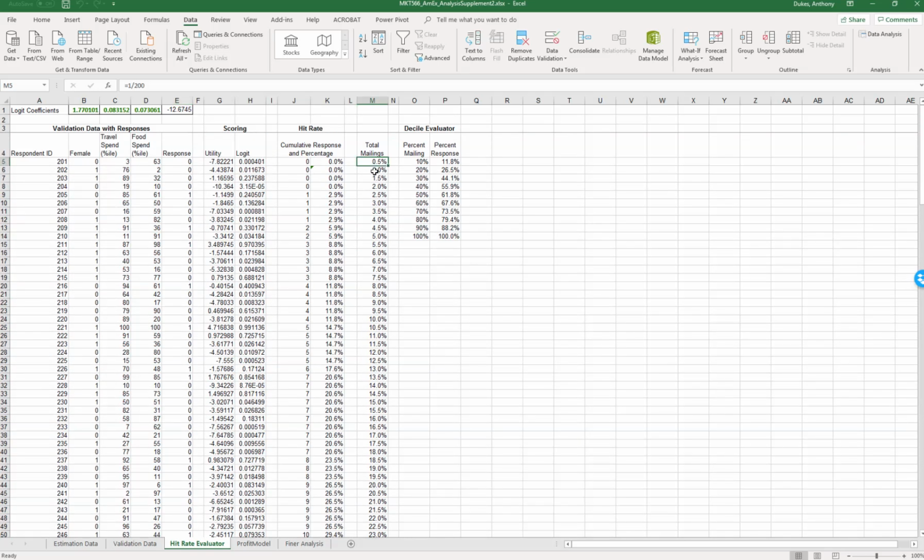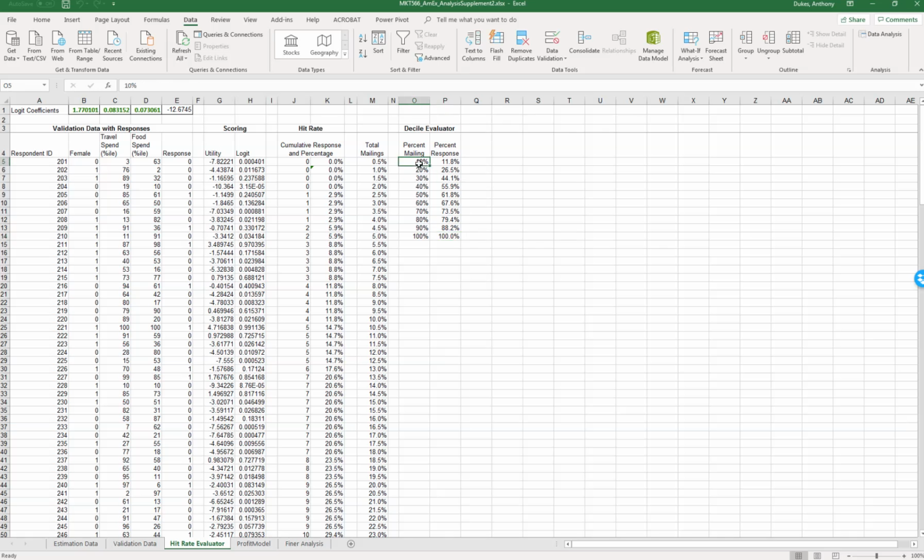We have our total mailings here. There are 200 in the sample, so every 1 out of 200 is a mailing, so that's 0.5% for 1, and each increment down. That's our hit rate. To do the decile evaluator, now we could choose 5 percentile, 1 percentile. The reason I chose 10% or decile is it involves only 10 calculations and makes it manageable to see on one screen. It doesn't give the most resolution or fine grid for the simulation, but it illustrates the process.